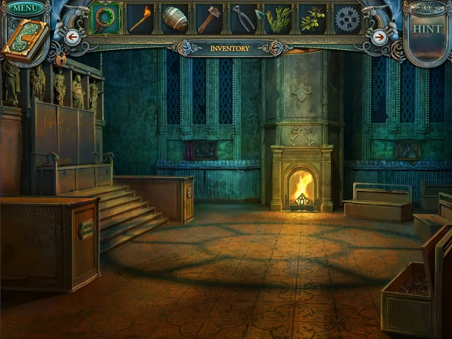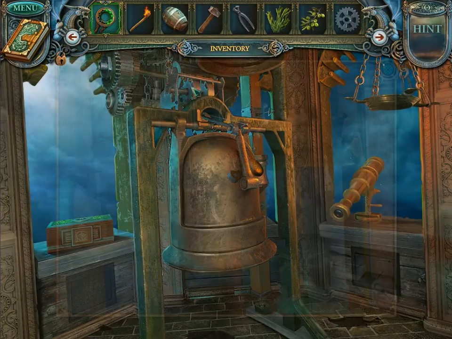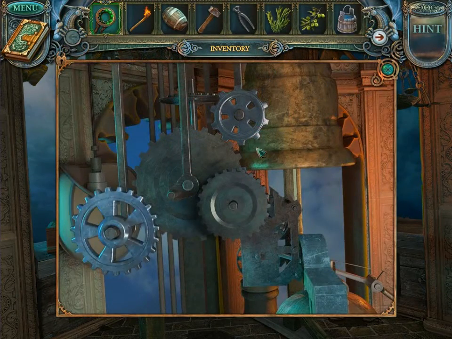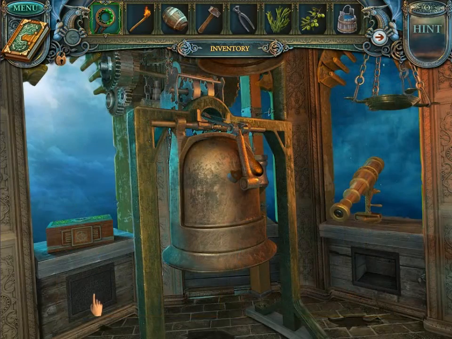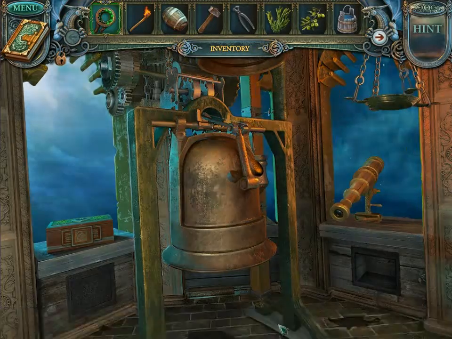Now where do we need fire and water and weed and olives? Well, gear. I know we need the gear, but... here we go. Here we go. My experience tells me that the missing plate is the key to getting something useful. I like your experience.